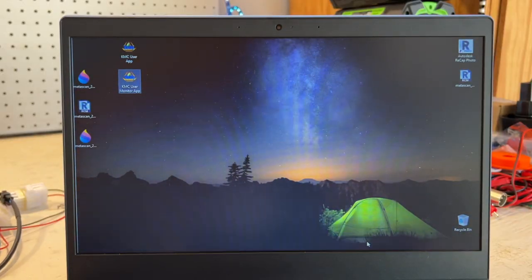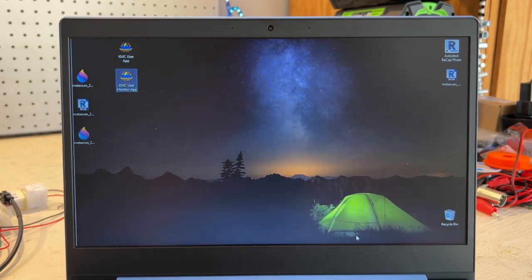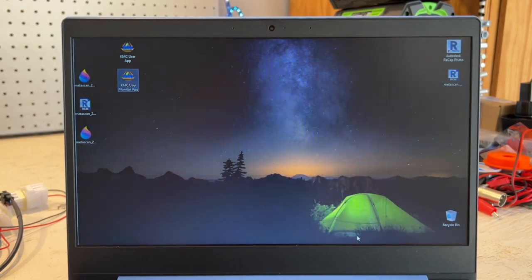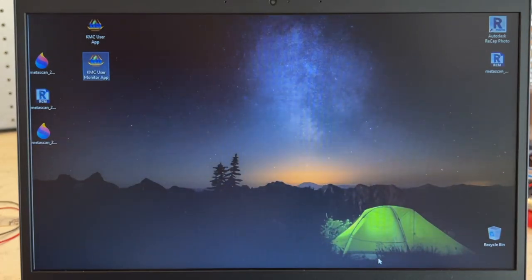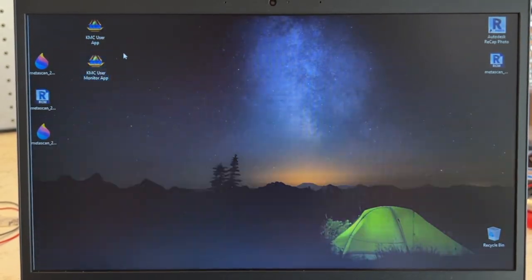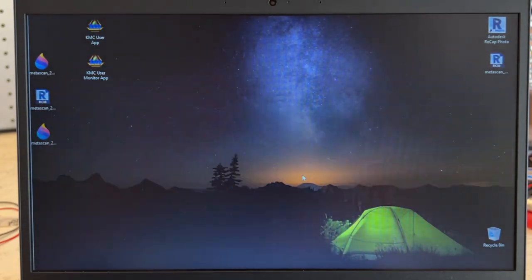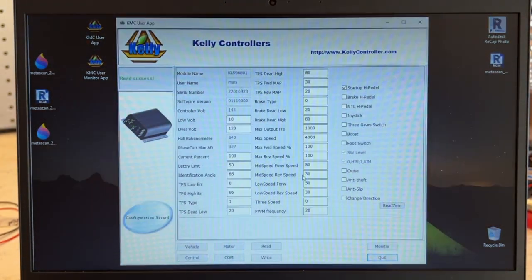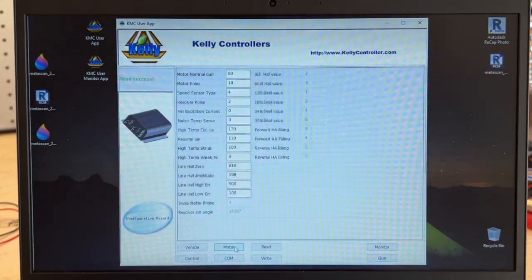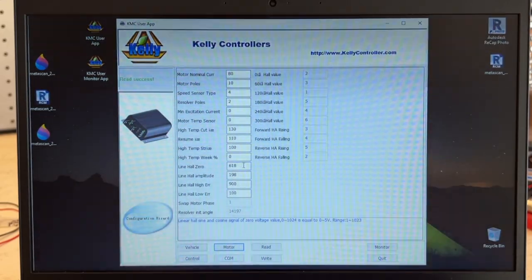All right, so now we're back on the laptop. The controller is on with the contactor closed, even though I'm not entirely sure the contactors are important at this point, but we're going to plug the USB back in. And we're going to go to the configuration app. All right, first try. So we'll go back to the motor tab and we're going to enter the Hall line zero and amplitude values that we just determined.